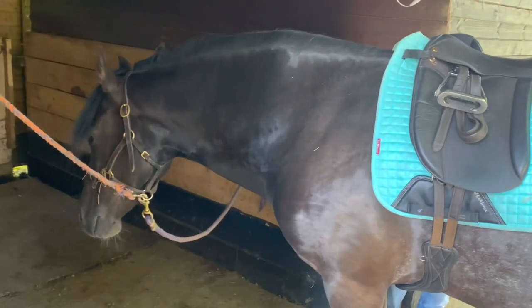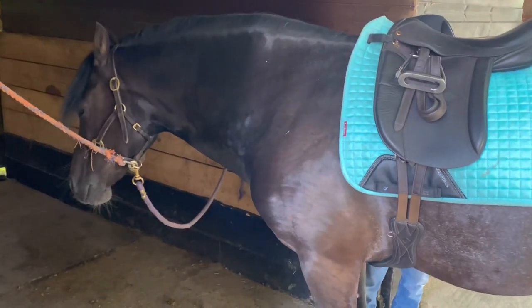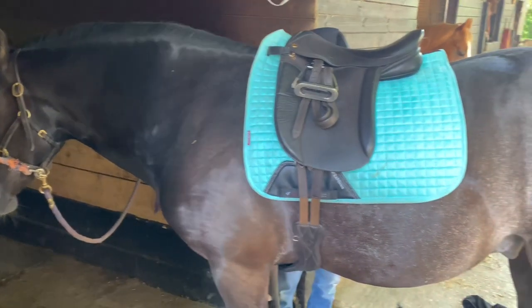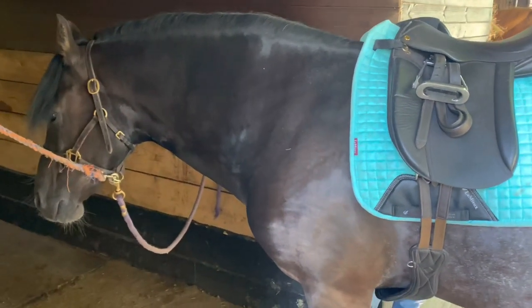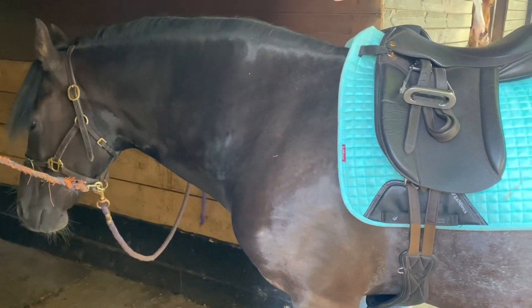He is looking good. We've got Equifest coming up, so he's looking good. Just getting prepped ready for that now. It's just one night away. It just means you've got to take so much stuff in the horse box. It'll all be good fun.